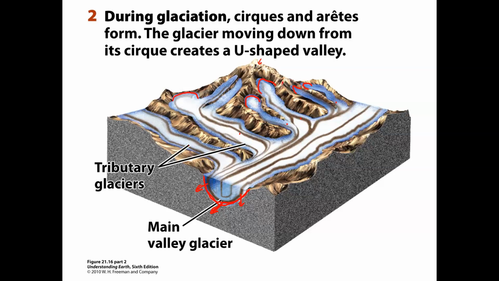Arêtes are sort of the boundary areas between those glaciers, very jagged lines of peaks that separate one cirque from another. And then horns are where all of those arêtes meet up at the very highest point. So these arêtes all meet up right here. That's your horn. Again, we'll see pictures of those, but I wanted to show where they all are in one cartoon diagram here.